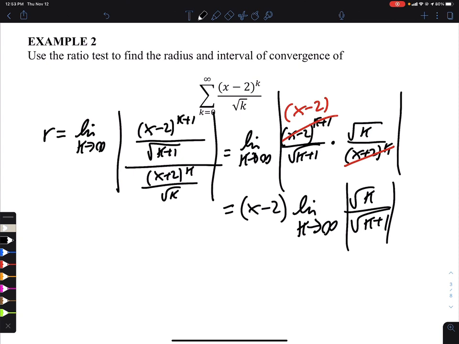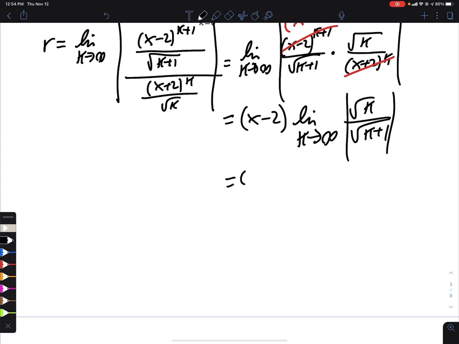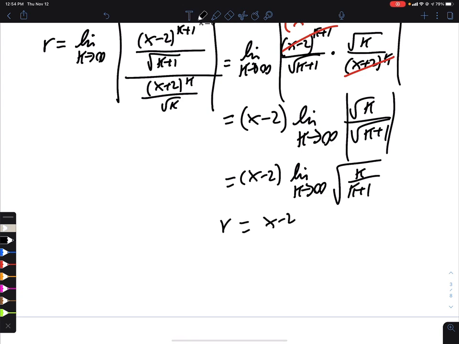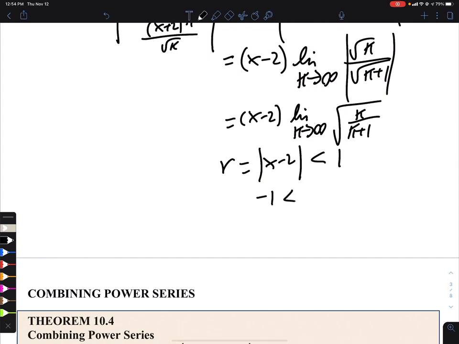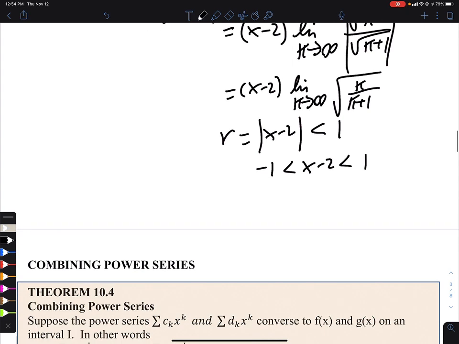Now, if you take that limit, you're going to get 1 for that limit. We can combine both of these into one square root. You might be able to see it better. So that's just going to be 1. So that's going to be absolute value of x minus 2, and that's our r. And when does this converge? When the absolute value of r is less than 1, which we can rewrite as -1 < x minus 2 < 1. Add 2 to all three, we get 1 to 3. All right? So this here will be a region where it converges.